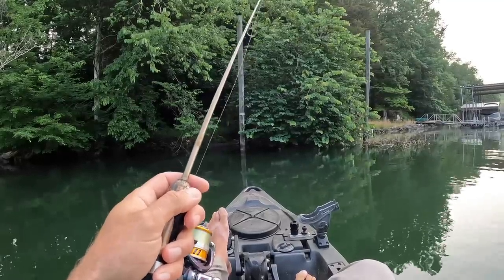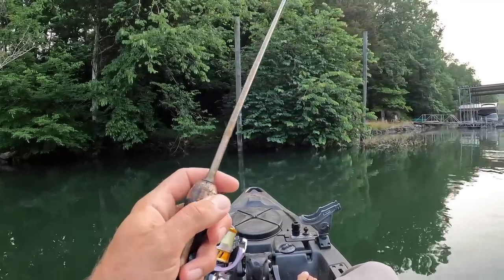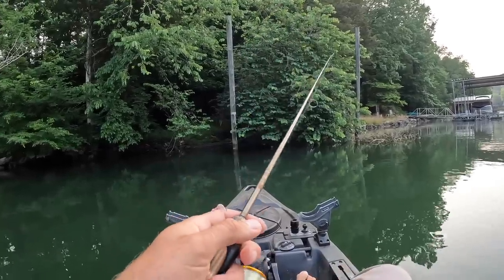What do you think, fish? What do you think? Where you at? It's a nice bluegill. I can't believe he was alone over there.